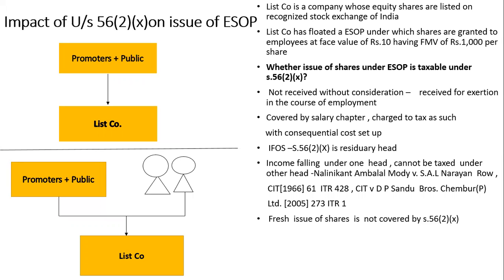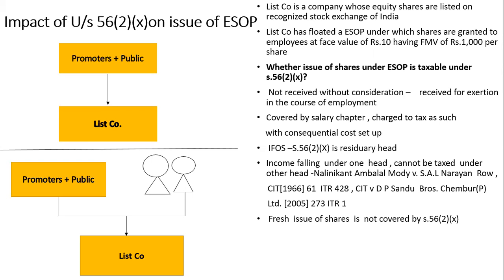Let us go into ESOP now. Impact of 56(2)(10) on the issue of ESOP. Promoters and public. Let me give you an example. A listed company is a company whose equity shares are listed on a recognized stock exchange. The listed company has floated an ESOP under which shares are granted to employees at a face value of 10, having a fair market value of 1,000 per share. Whether the issue of shares under ESOP is taxable under the head 56(2)(10)?